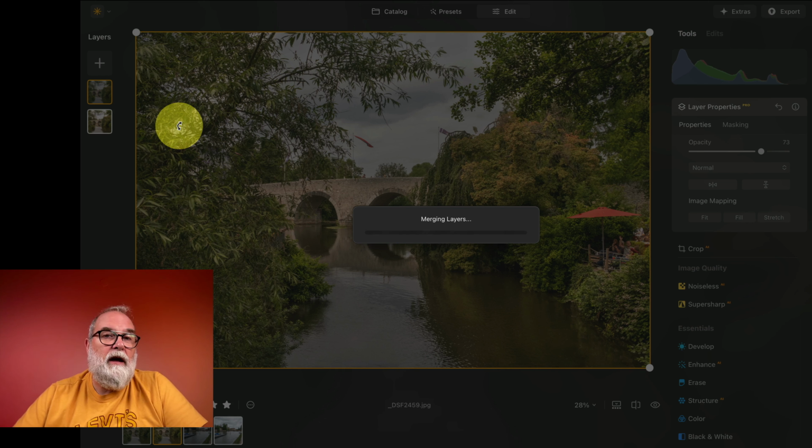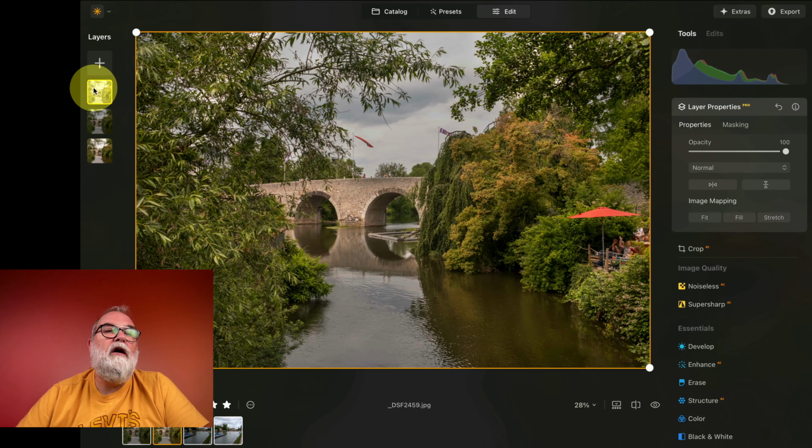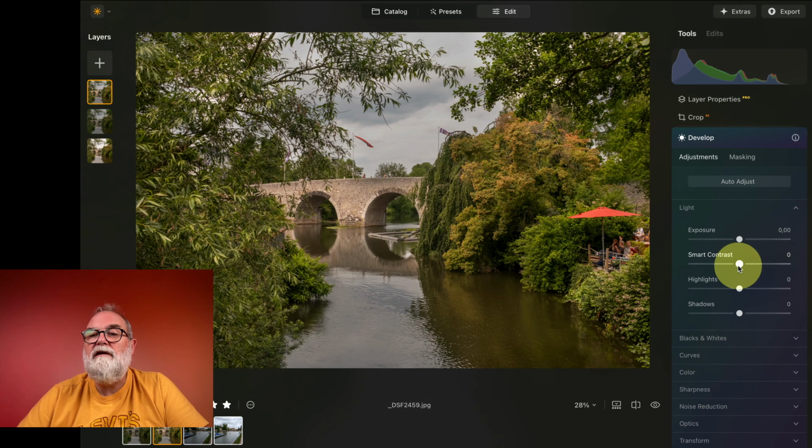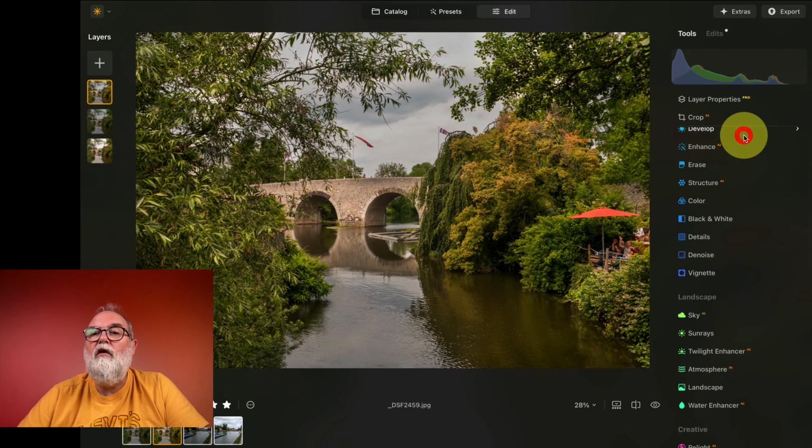This new layer is being created, merging both of them. It means that from now on I will keep my original layer underneath, but if I want to play with this new layer, it will change everything on the whole picture. So now I pick this one. As you can see, that was the original, and that's the new one. Now if I want to do any effect, let's say I want to change the contrast a bit, it's not a raw file, it was already developed, I want to change the highlights, that does affect the whole picture.